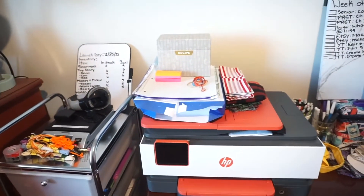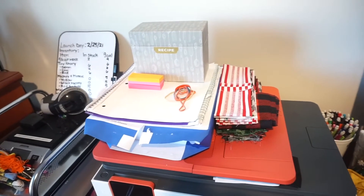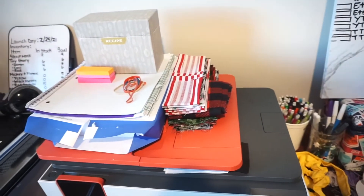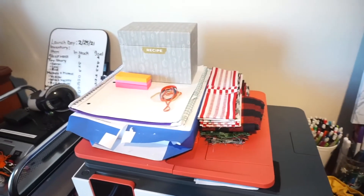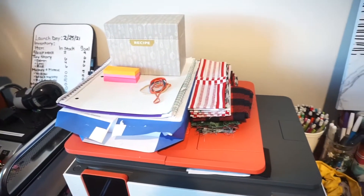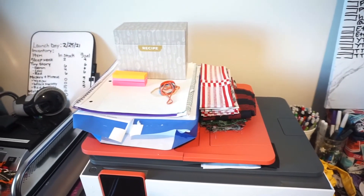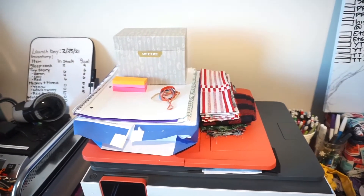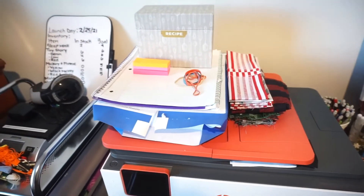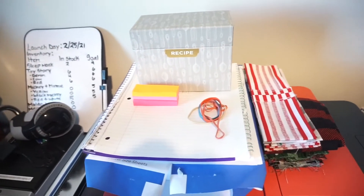I have my printer and the printer paper. I was originally going to open my shop in November, so I bought a bunch of Christmas stuff thinking I was going to have a Christmas collection — but here we are in almost March. I'm still debating whether to wait until Christmas to release it or do a Christmas in July special. I haven't decided — that's a problem for later.